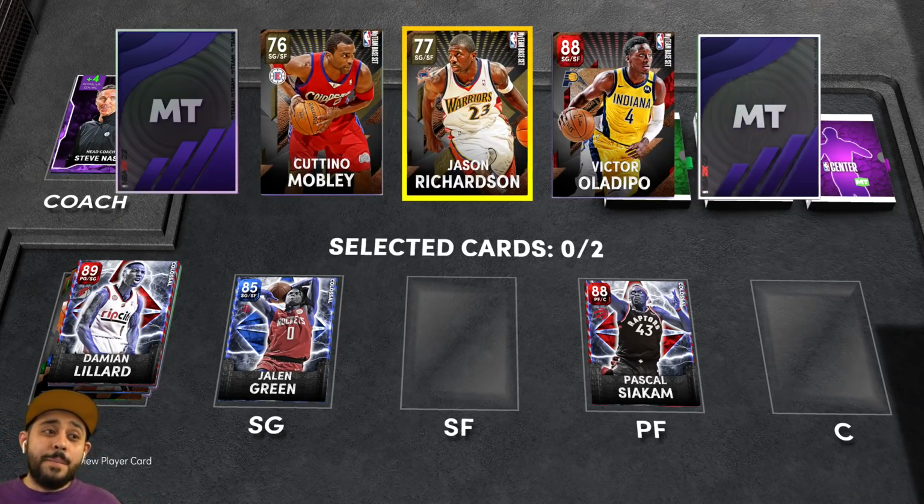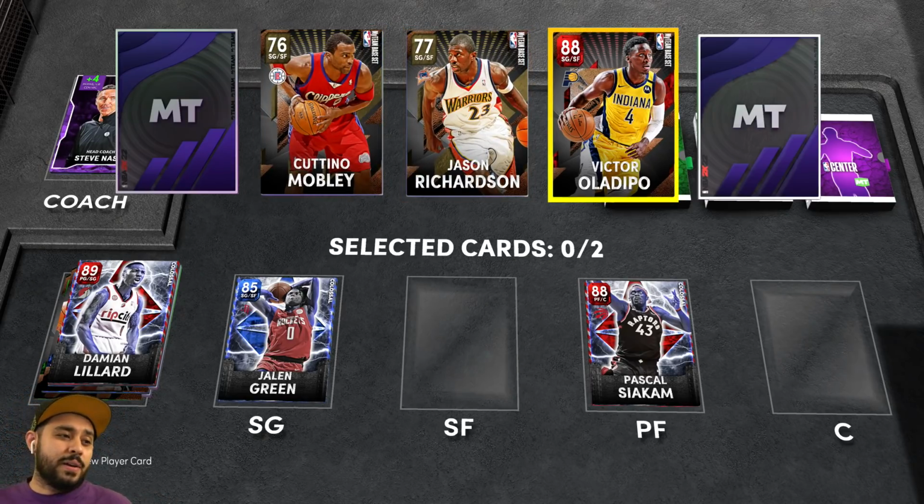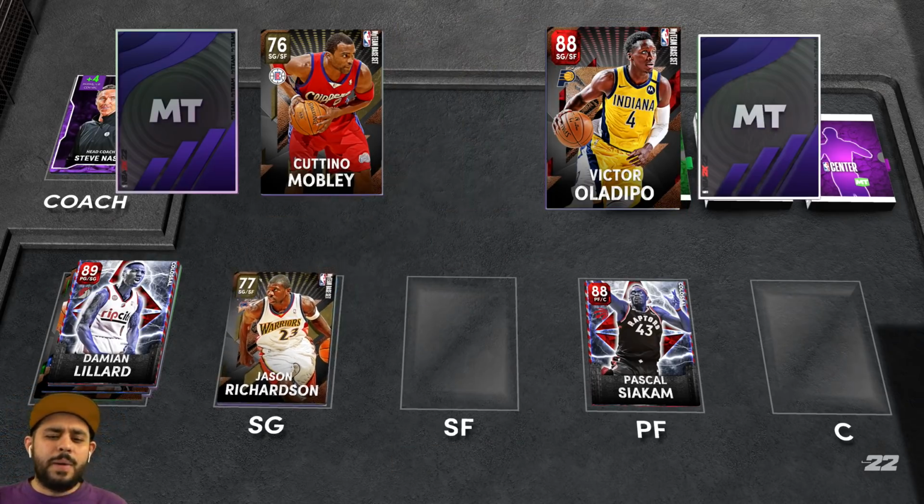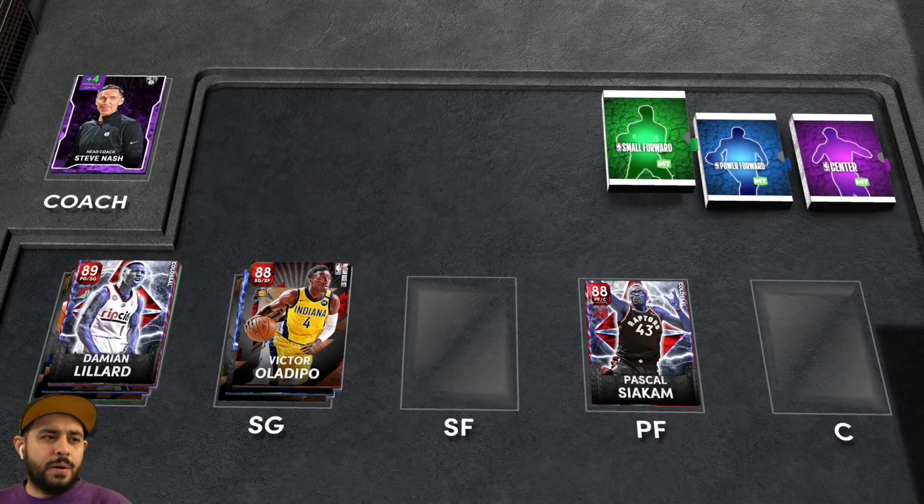Dude, let's go middle. Middle cheat. Oh, my goodness. We're going Victor Oladipo for sure. And then I guess I'll go Jay Rich as well. Bam. Yo, my team is looking nice right now, bro.